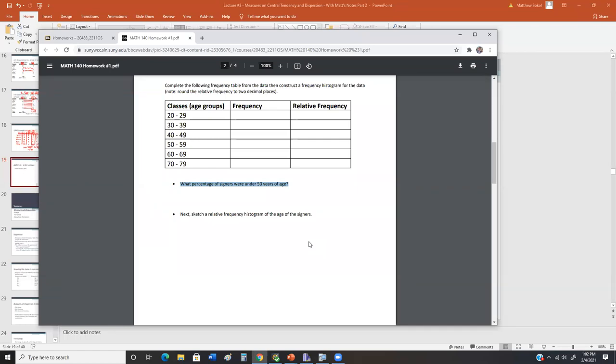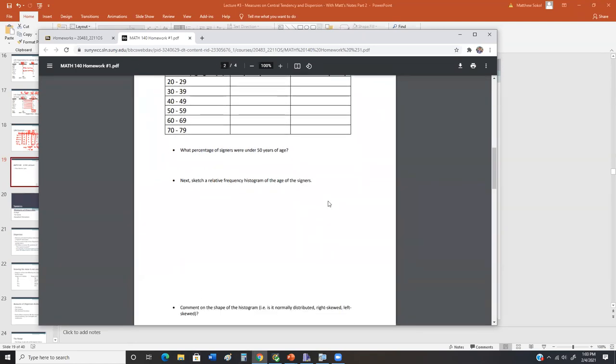Does anybody else have any questions on the homework they want me to work? I have a question, Professor. Yeah, go on ahead. For relative frequency, I already did that chart. I got a few odd numbers, like 0.4 and 0.31, so I set up the graph like 0.05, 0.010. Is that good? That's totally fine. If you sketched it by hand, it's just going to be a total eyeball rough sketch. The only reason I have you do it just this once by hand is so you can get practice at it. But don't stress about that.